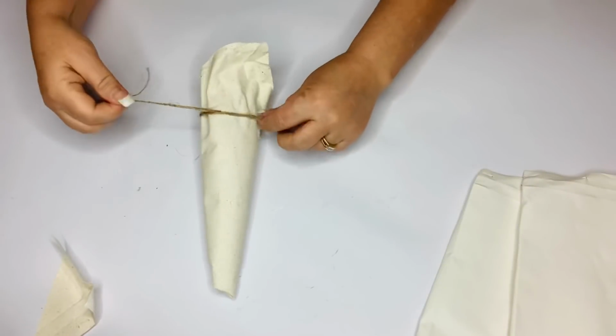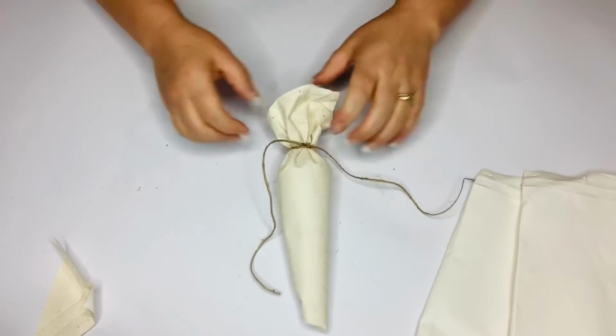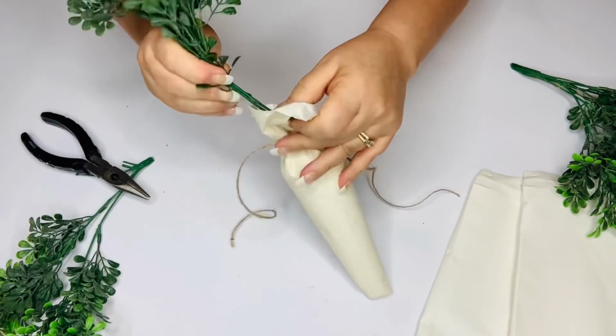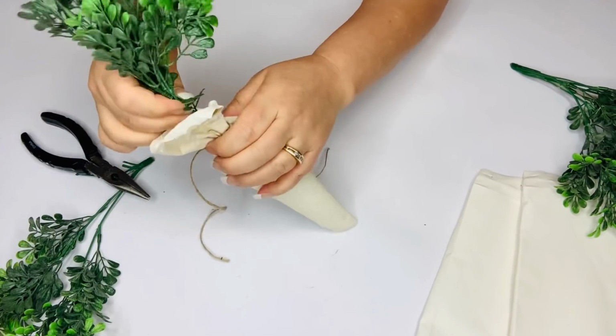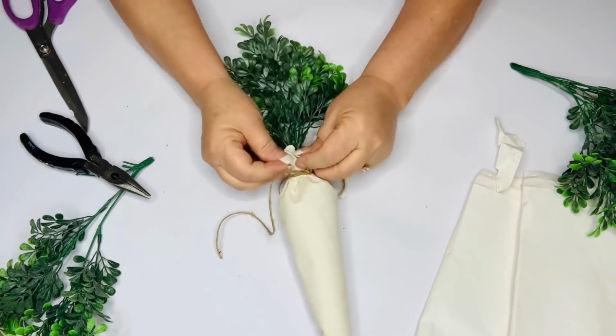And then I'm going to take a piece of jute twine and just tie that around the top. And then for the greenery, I'm using some boxwood from Walmart, and I'm just going to cut a few pieces off and then tuck that inside of my batting and then cut off the top edge of that canvas.